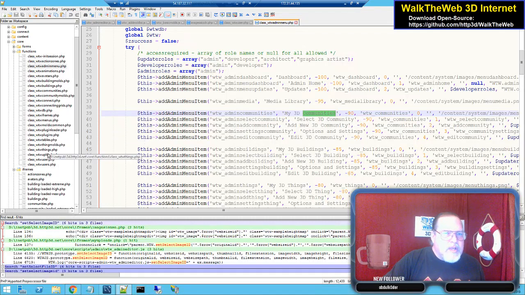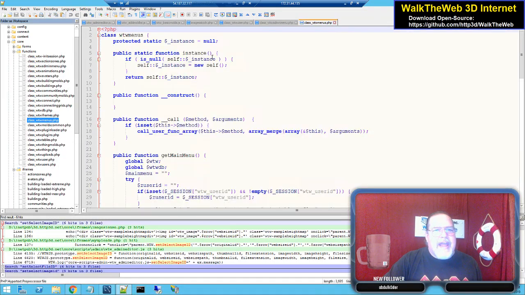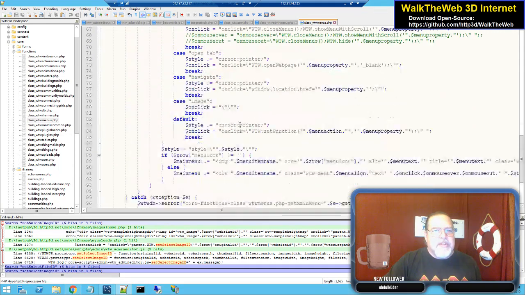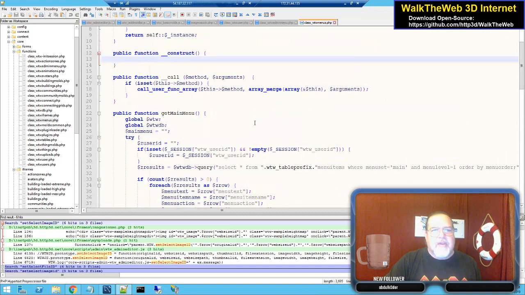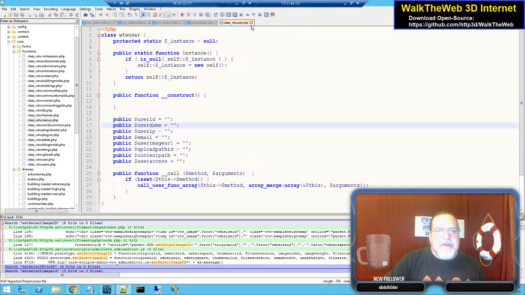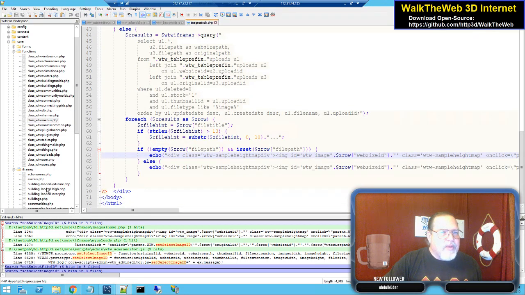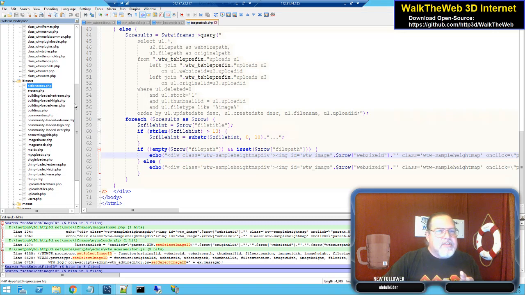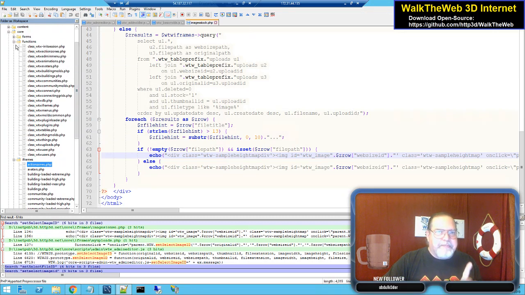So that's the admin one. The menus one actually runs some things behind the lower menu. That's all created dynamically, so we do have the option of placing things in or out of that code too. And then, let's see, the rest of these are pretty standard. Each one pairs up with a particular iframes page. I named them the same thing, so if you're in the action zones page, it's WTW action zones for the functions. And I tried to keep them very clean back and forth so you know where to go. So let's move on to iframes.